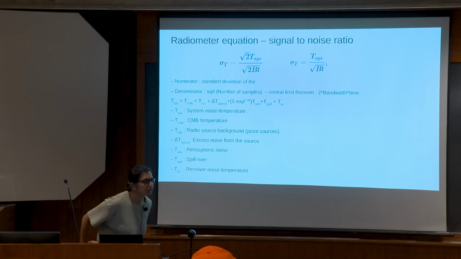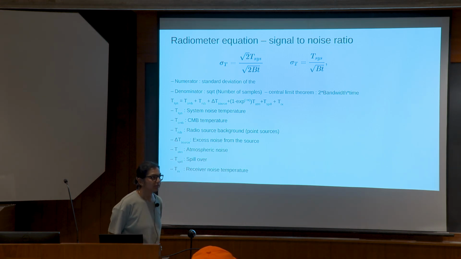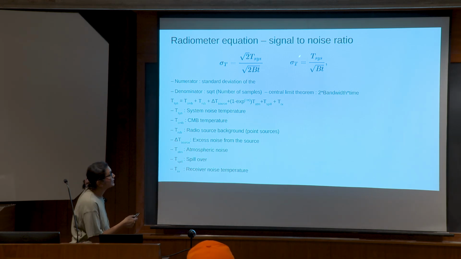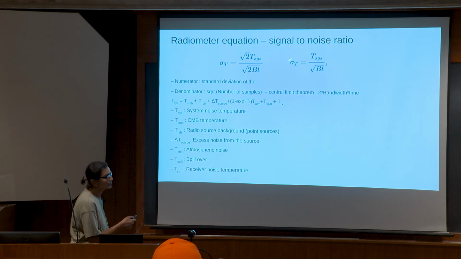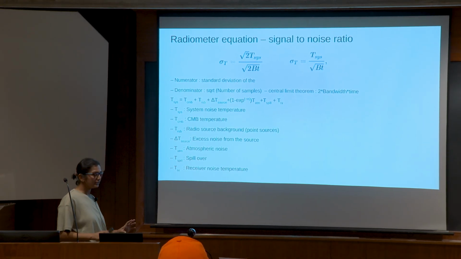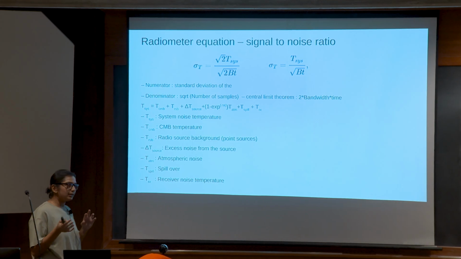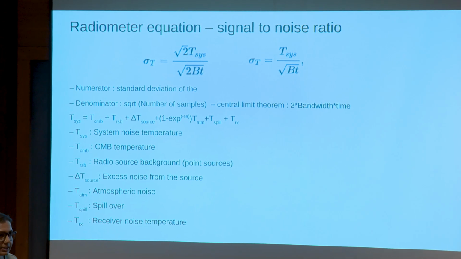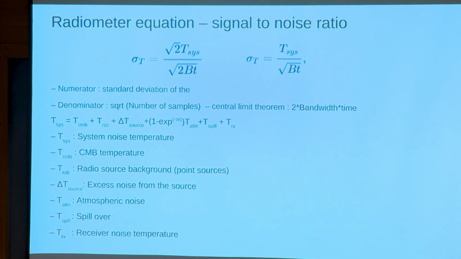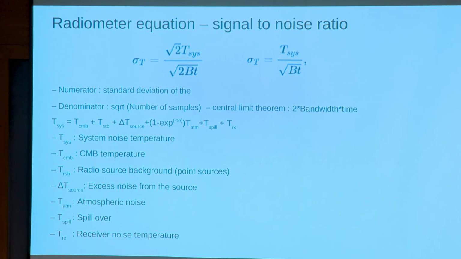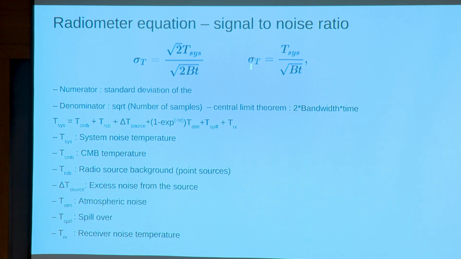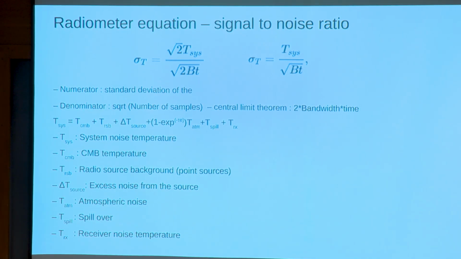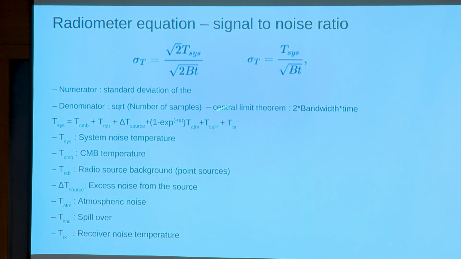So the T system represents the noise of the system? Yes. So it should be noise to signal ratio? No, this is not the signal to noise ratio, this is just the noise term. Sigma T is the noise in the receiver. I started out by saying that in radio astronomy noise and power are the same, they're interchangeable, everything is noise, even what you're measuring is noise. You have to get your signal out from the noise that you measure. This is the total receiver system noise, which includes receiver noise and everything you measure.